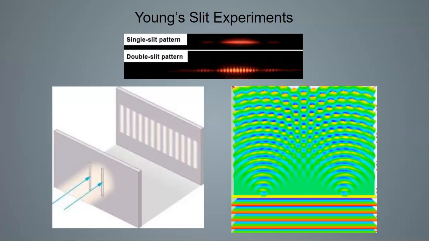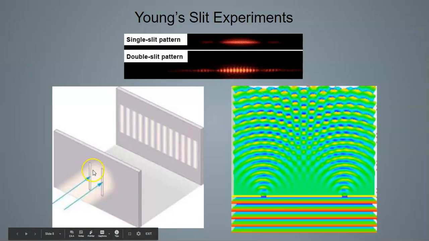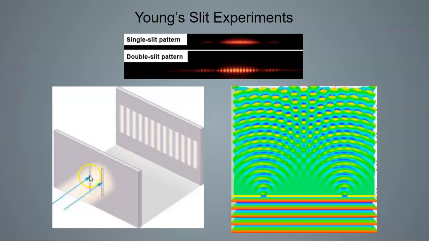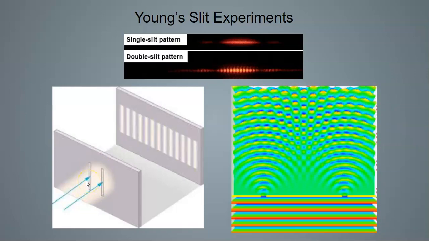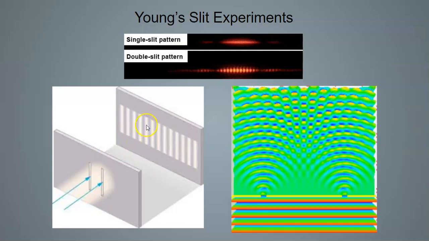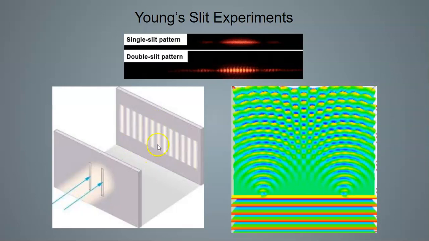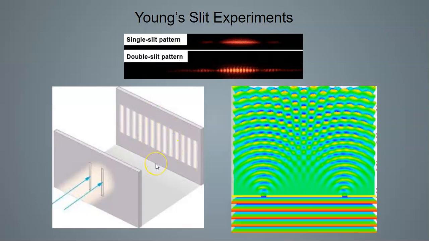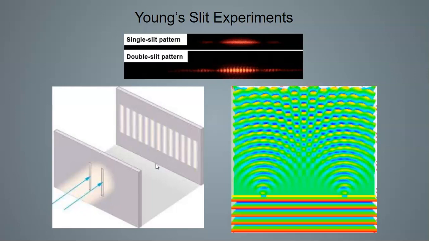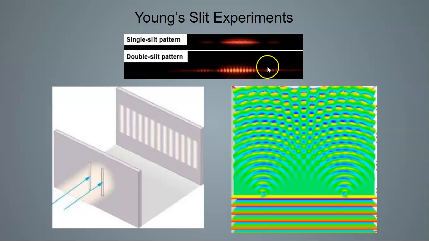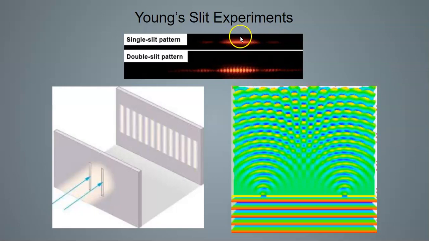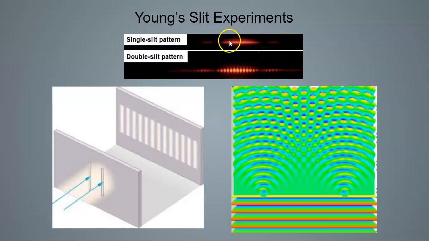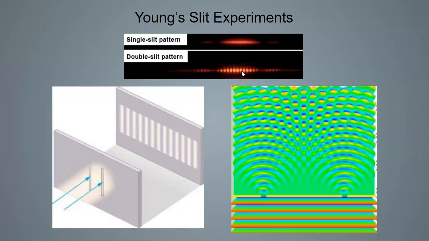Here's another experiment. This guy named Young shined light on two little slits like you see right here. If you go with the particle model, if I stood and threw rocks at these two little skinny windows, and when I say skinny, they're really skinny, those rocks would pass through the windows and hit in pretty much two slits over here. I'd get two patterns of rock marks on the wall. If I threw tomatoes, they'd all be smeared right behind those two windows. But that's not what I see at all when you do this experiment. See how in the double-slit pattern, you've got this on, off, on, off thing. If it's a single slit, it smears out into this line. Instead of being just a single line, I get this dispersion here. So this one points back to the wave model again.